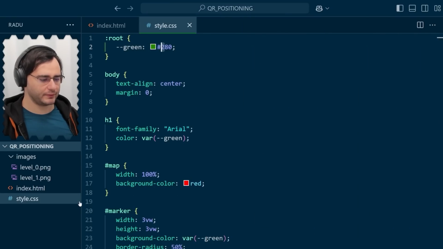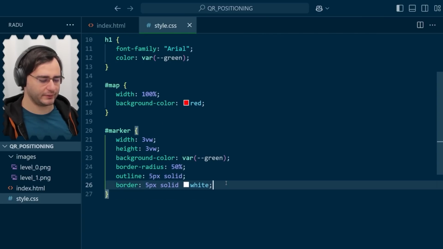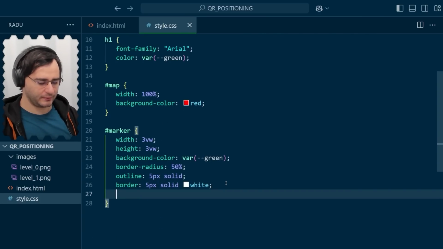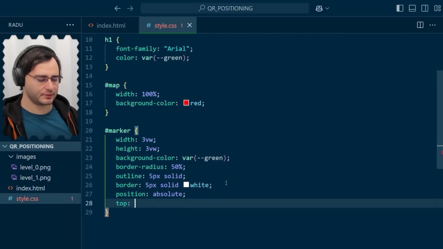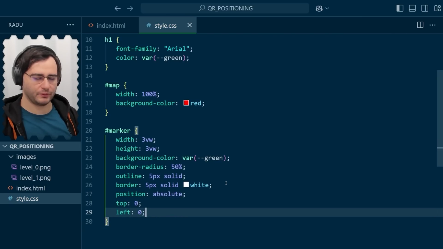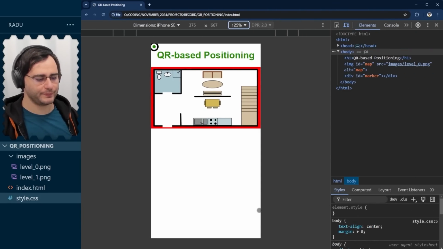I'm just going to leave it green because that's the name of the variable. And to position this marker somewhere where we want to have control over it, we are going to give it absolute positioning. Let's set its top and left to 0, 0, the top left corner, and see how that works for now. Save, refresh, and we see it here. You notice that it's including this border as well, but not the outline, when positioning it.